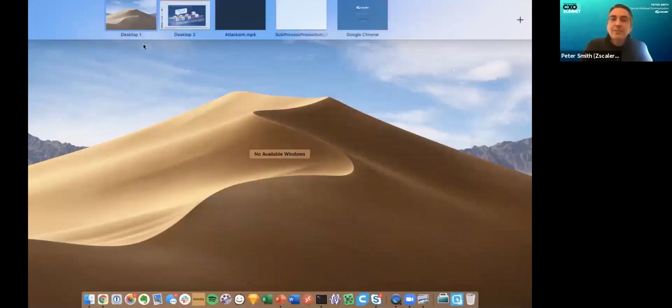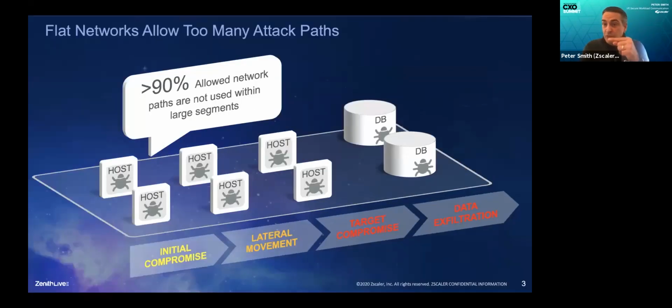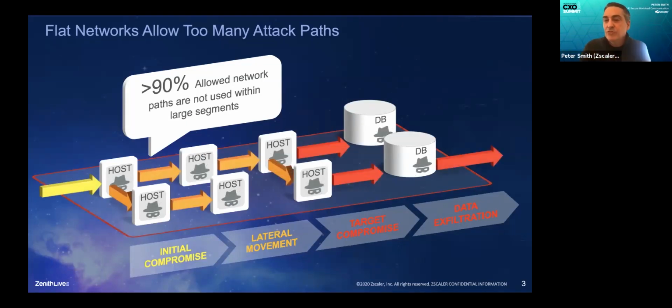And so really the point of lateral movement is that once that attacker breaches that perimeter, they can move laterally between all of those devices. And the majority of the access inside these perimeters is completely unnecessary. On the order of 90% of allowed access inside these data center perimeters, you simply don't need it. So as I said, microsegmentation is about shrinking that boundary around the business application.